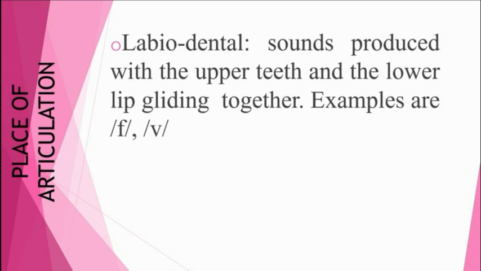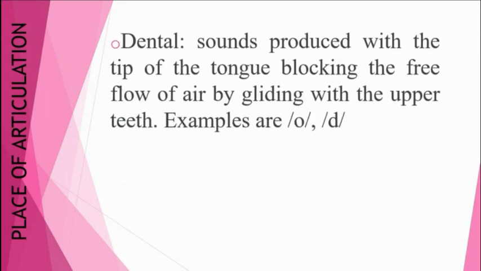We have the dental sounds too. The dental sounds are mainly produced with the tip of the tongue blocking the free flow of air by gliding with the upper teeth. Again, we have the issue of obstruction of air, because the blocking of air is actually an obstruction. So for dental sounds, the air would not come out freely. It will be blocked, obstructed by the tip of the tongue, and then the air would be released later.